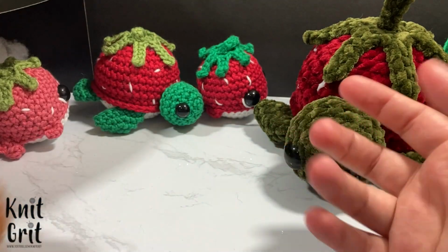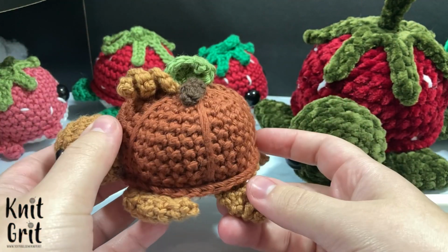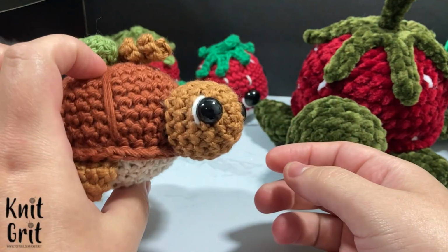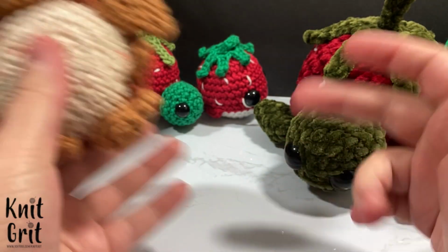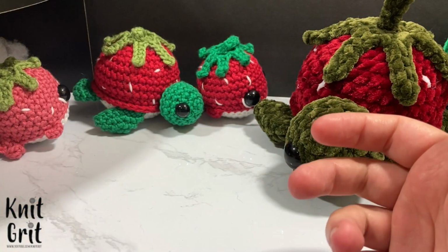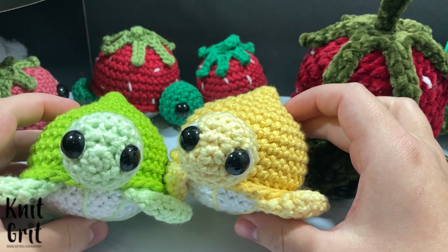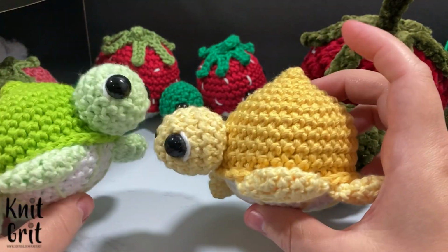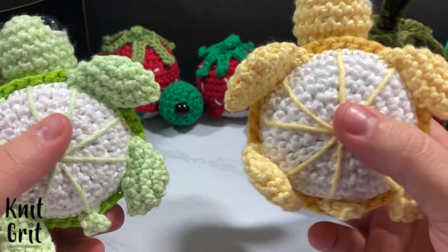If you're interested, I have some other turtles that I'm thinking about showing in the same kind of vein. I have this little pumpkin turtle that I'm absolutely in love with. He's super cute. Let me know if you'd like to see that. I might do a poll on which one I do next, so go over to the community tab if you're interested in that. So we've got a pumpkin that could be next. We have these cute little lemon and lime turtles. They're stinking cute and super easy. The only difference really is how I do the tops here and how I do the embroidered little belly.